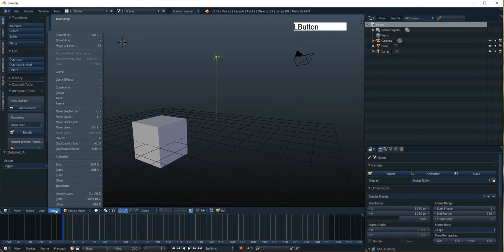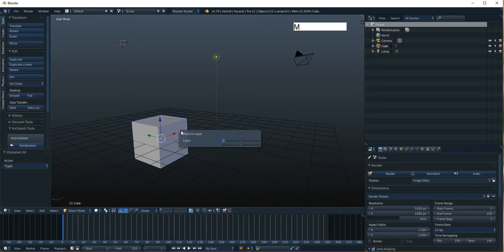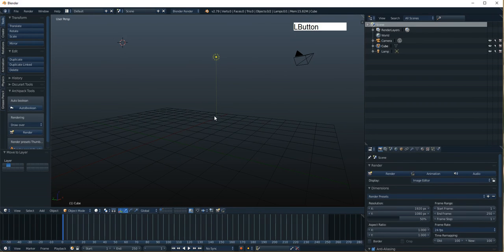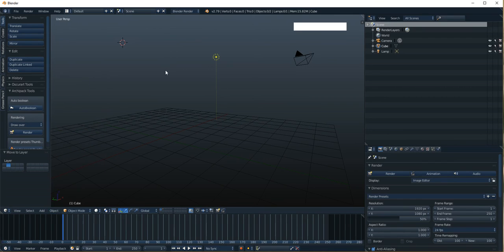So that's on this menu again also, and it's move to layer. So it's a visibility item. Okay, and so let's just select this cube and hit M on the keyboard and move it to there, because if you could see here, it was move to layer. M was the keyboard shortcut. Got it? Alright, so now let's take the light and hit M and move it to the third layer. The camera, hit M, move it to the fourth layer.